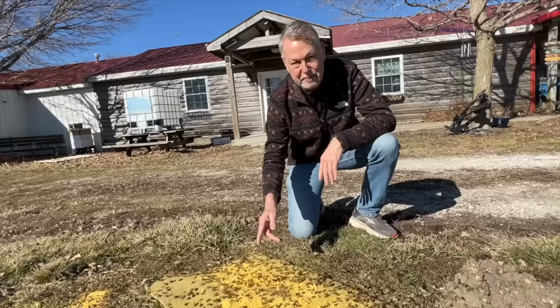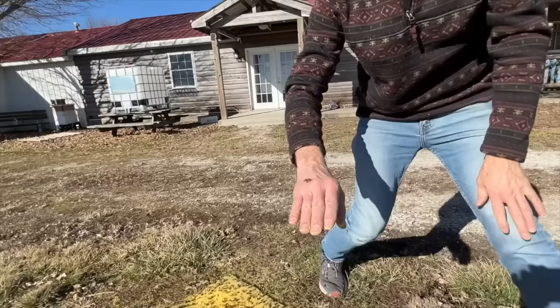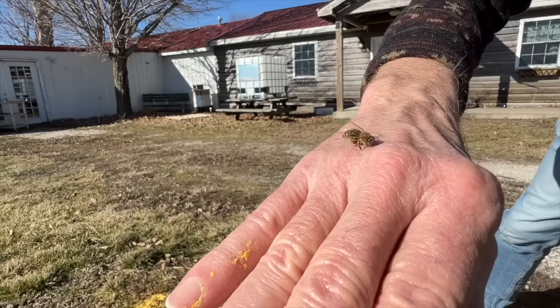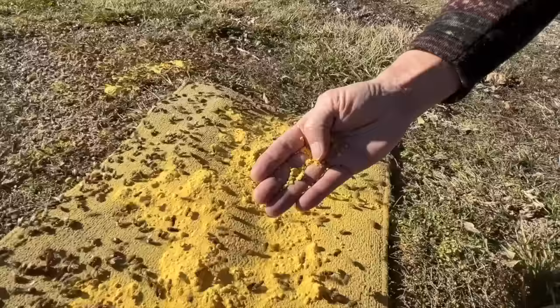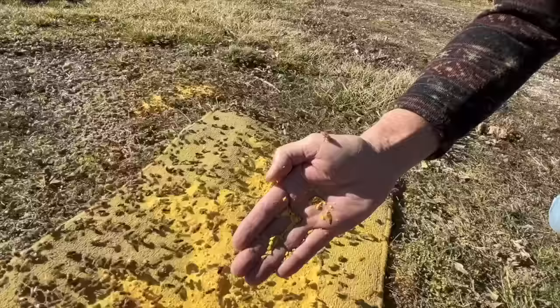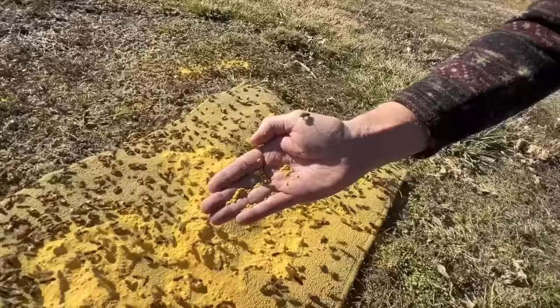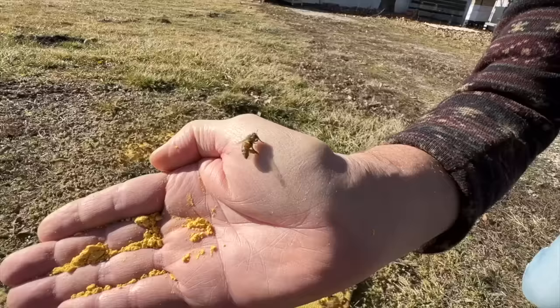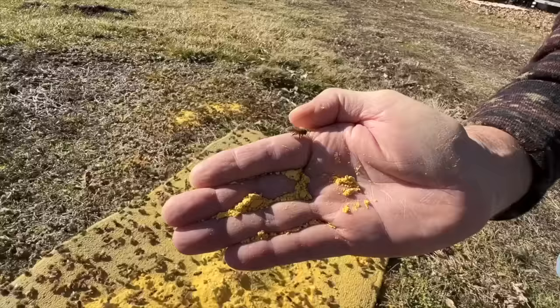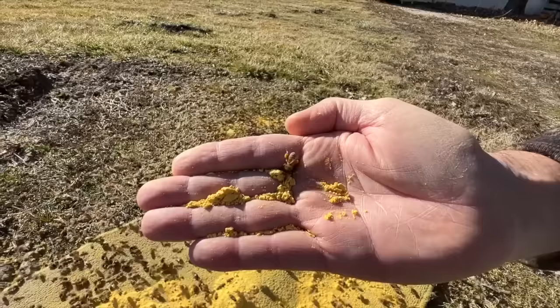We might even see back at the hive that we're going to open up, we might even see them with it on their hind legs. Here's one — look at those hind legs. The pollen baskets are full of just the pollen that they're getting here. The neat thing about this is it's so cool because when bees are doing this, it's almost like they know you're trying to help them out, and the bees aren't bothering you. Look at that pollen basket, how full it is on the back of these bees. They're actually working their legs, pushing that pollen back to that hind leg, using a little saliva to kind of get it moist to stay back there.